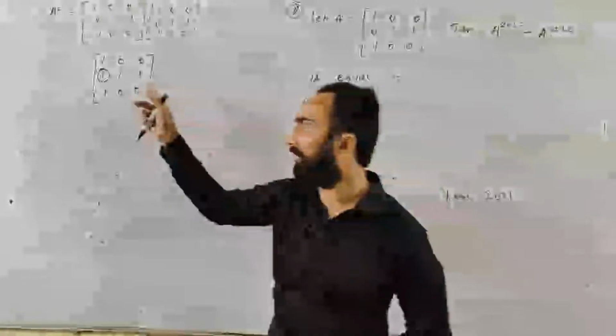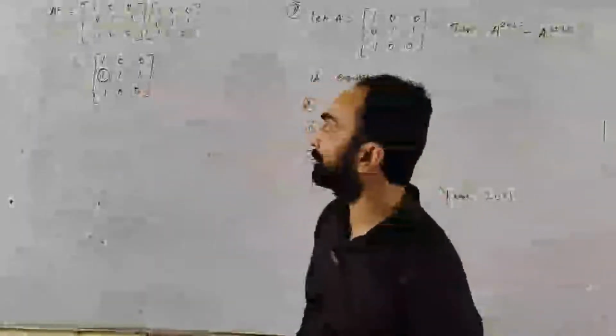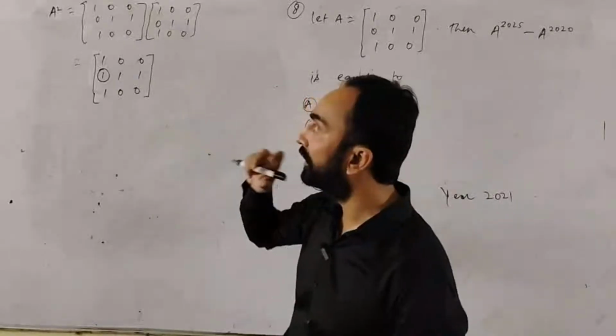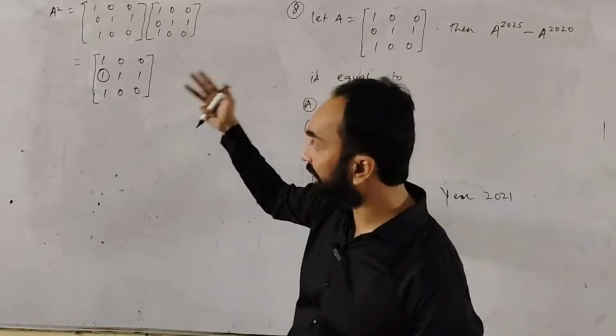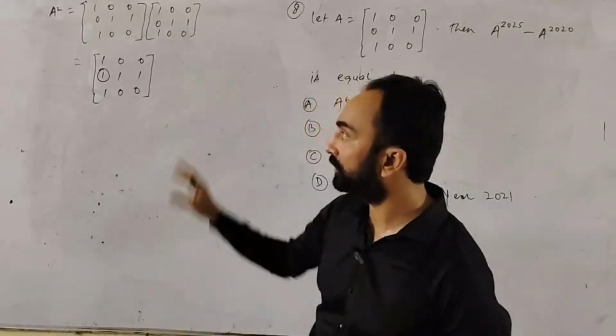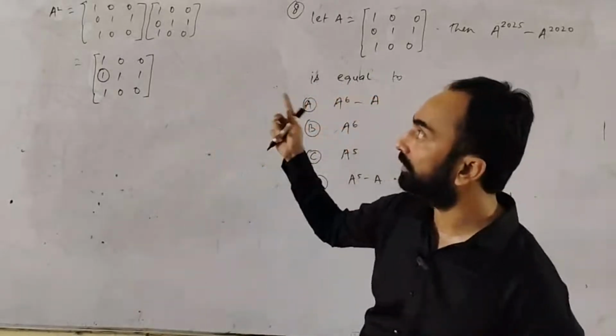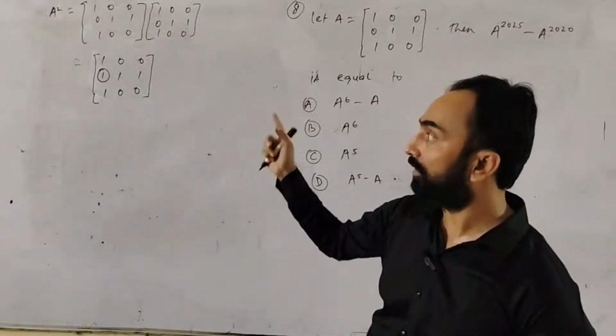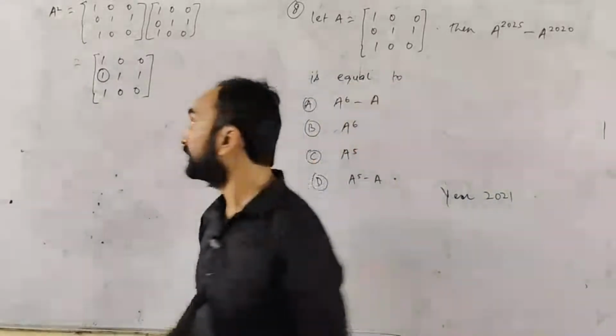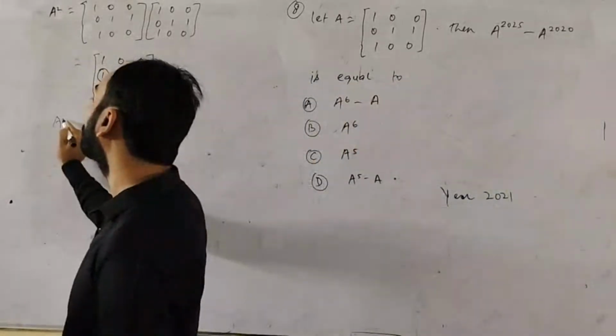Rest all you see, no? A11, A12, A13, they all are same. So now focus, is it changing in A cube also or in the same manner is it changing? We have to notice that, right? A11, A12, A13, rest all are similar, right? 1, 0, 0. Rest all are similar. So just find A cube. A cube, how to find?